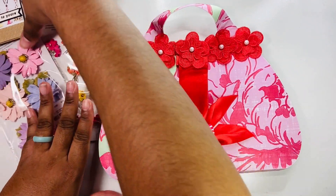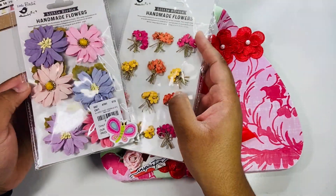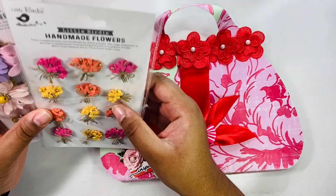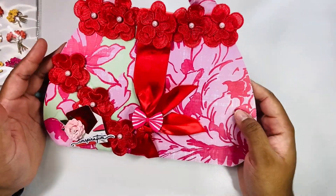She also included some goodies for me — she has these little birdie flowers here, and these are perfect for spring projects. I don't have either of these in my stash, so I am very appreciative of these. Thank you so much, Ebony. And my little helper here — my oldest.